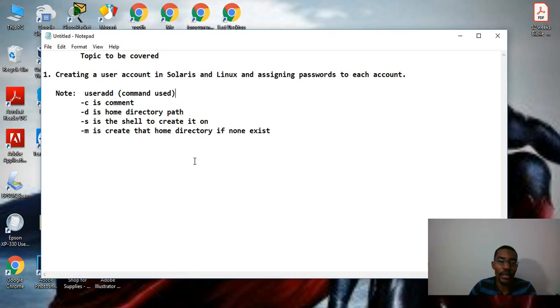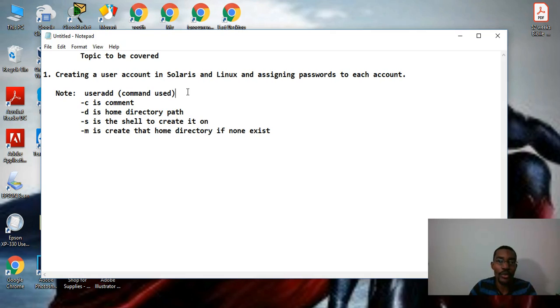Now let me point out two things real quick. All these supporting features can be used with the useradd command in Solaris, but in Linux we wouldn't have to do the -s to specify the shell, because in Linux the default shell is the bash shell, unlike Solaris, where the default shell is the Bourne shell.